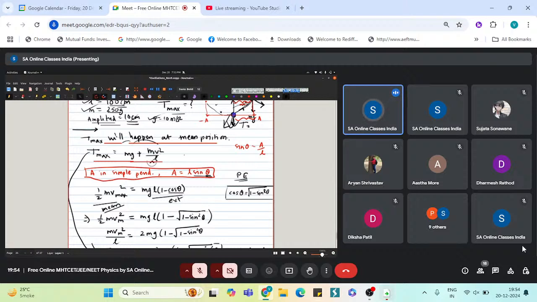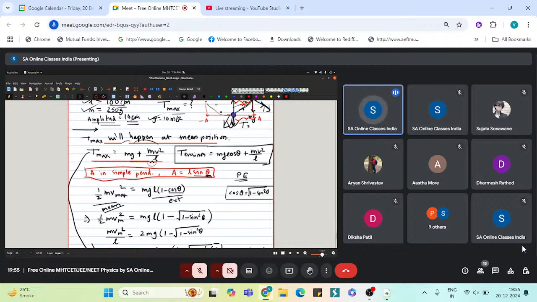mv square upon L. And actually, in general, a general value of T at any point, tension in the simple pendulum system is just going to be equal to mg cos theta, because that was the earlier term that we had looked at here. This is the cos component that compensates for the tension essentially, and this mv square upon L will stay the same because centripetal force in the entire motion of circle stays the same. So this is the formula for tension in any general position. And this was the second concept that we used.